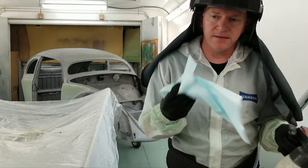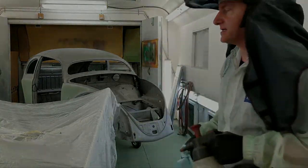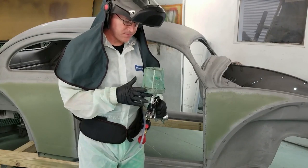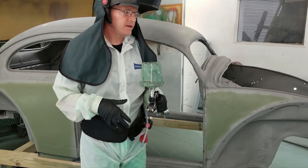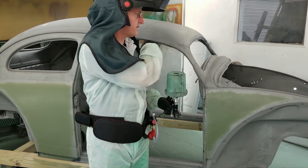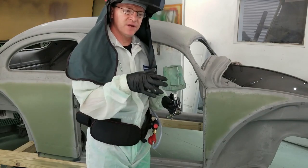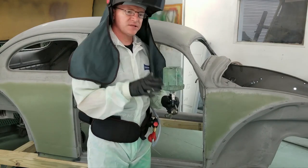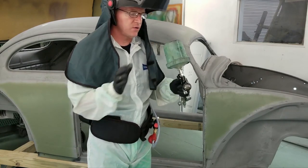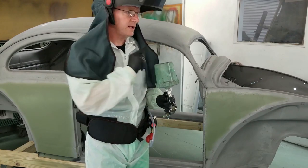Okay, I'm going to go over a couple areas. This is our final clean and a Sonterra wipe. I have filtered air on the wall. I'm going to blow her down one last time. The next thing is I'm going to do a spray out, make sure my pattern's good, pressure's good, and then start applying. We blew down earlier, but we just did a real quick one now and just had to wipe a couple of areas where we saw handprints when we were handling the vehicle. Can't have that. It transfers right in and causes us hell later on. We're going to lock it down. Get a coat down, one coat, and that's it, and we're out.